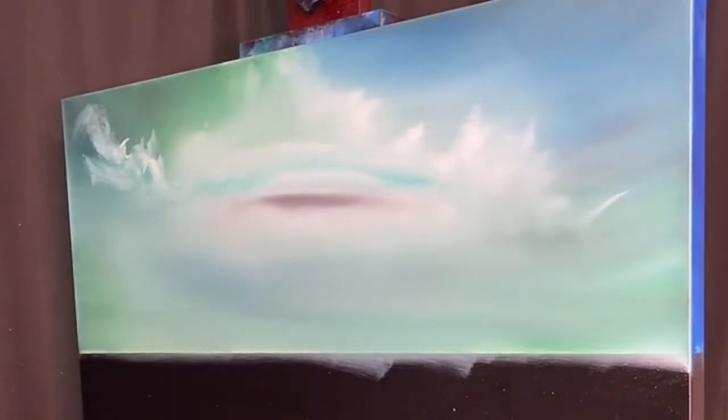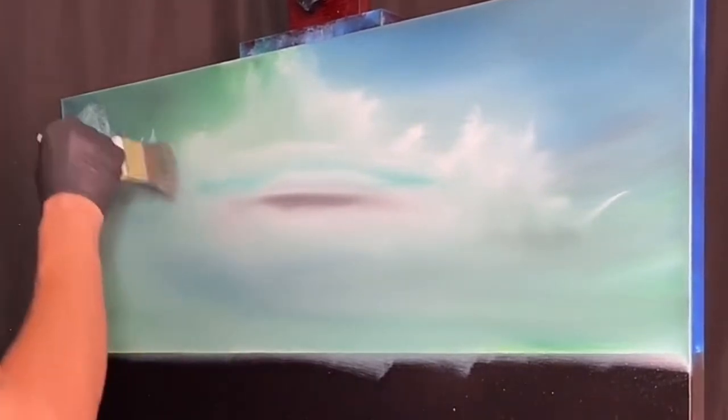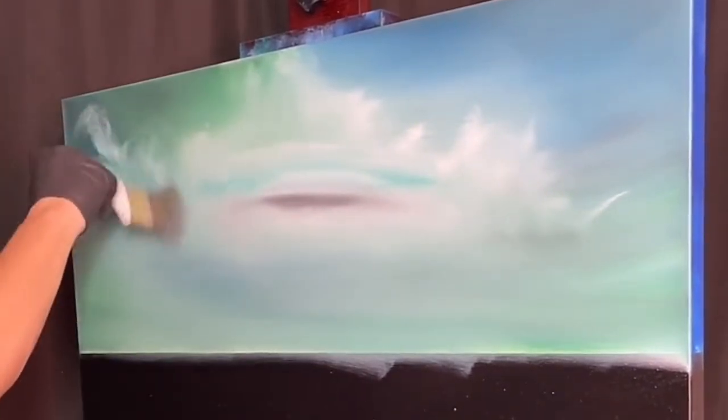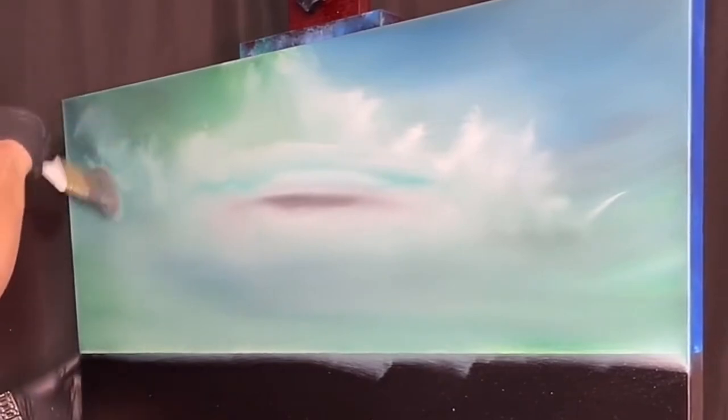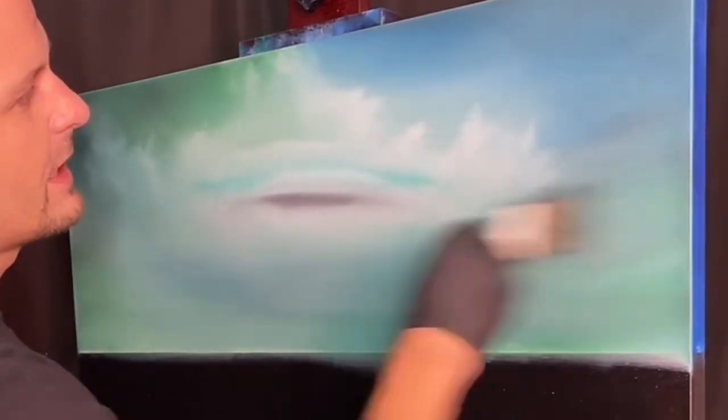There's no, oh shoot, have we? Oh no, we're still good. There's no perfect shape for a cloud, right? Mix it up, have that light against the dark. Really sort of extends everything outward like that. It's very cool.